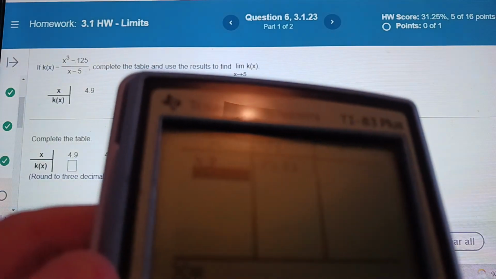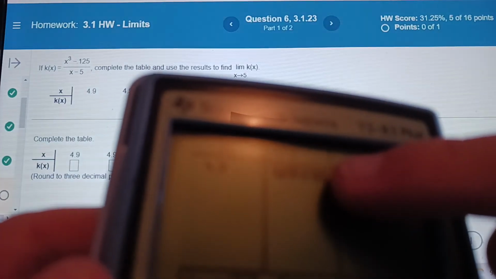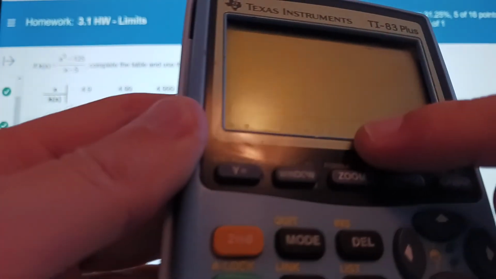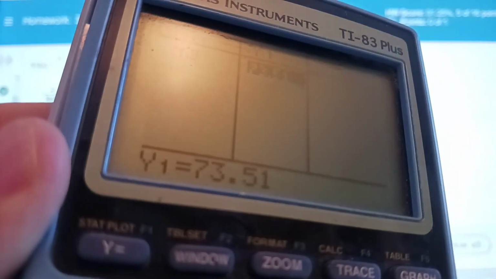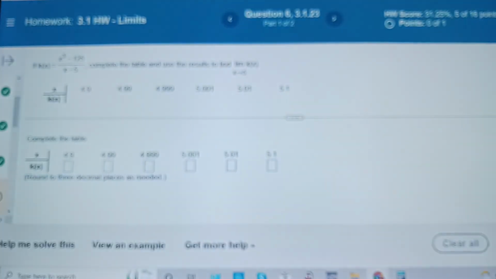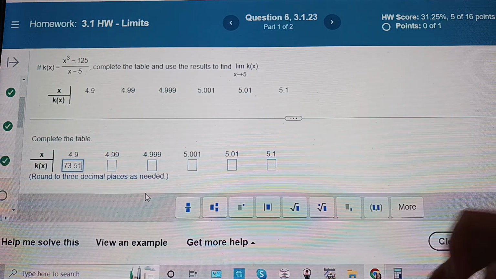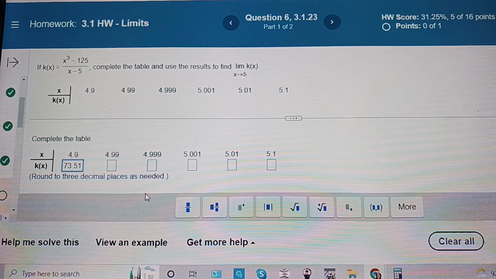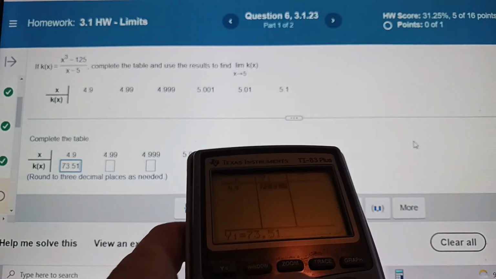And then you can up arrow and right arrow to get right on top of it, because when you look at it up here, it's kind of rounded, but down at the bottom, if it's a long decimal, it'll show you the whole thing. So here it's not rounded, but it's 73.51. This can help speed up all these calculations, because otherwise this method can take a long time. If you just have a plain calculator that adds, subtracts, multiplies, and divides, you might be spending 20 minutes on one problem. So here it goes real quick.